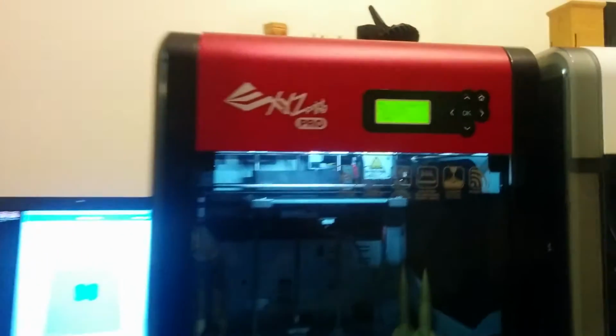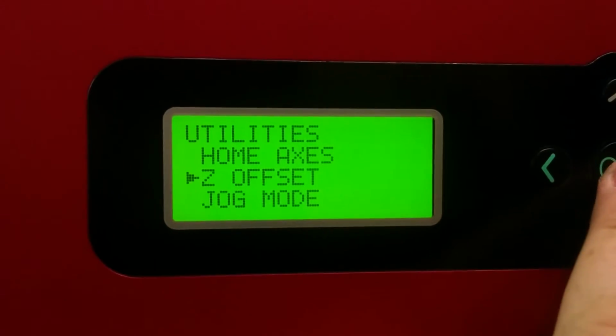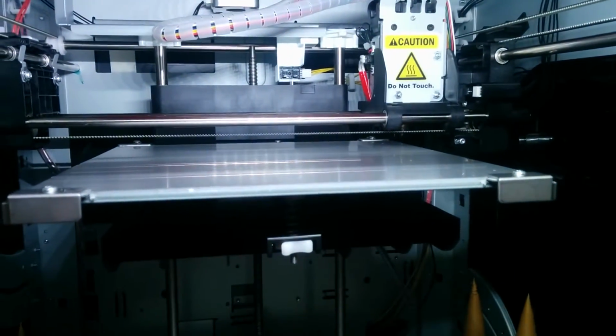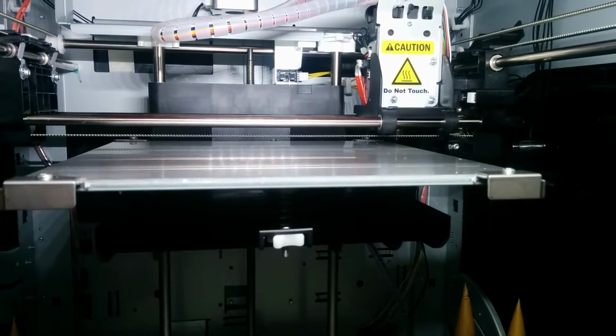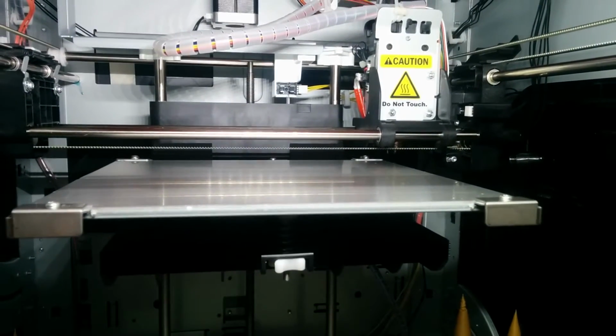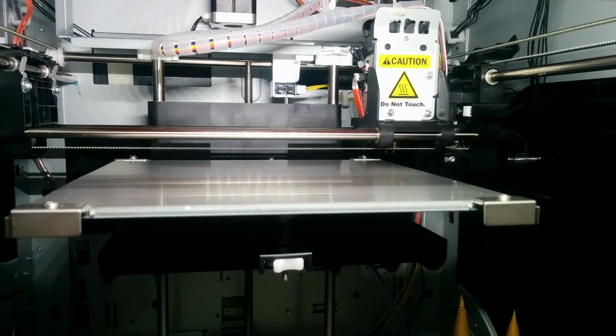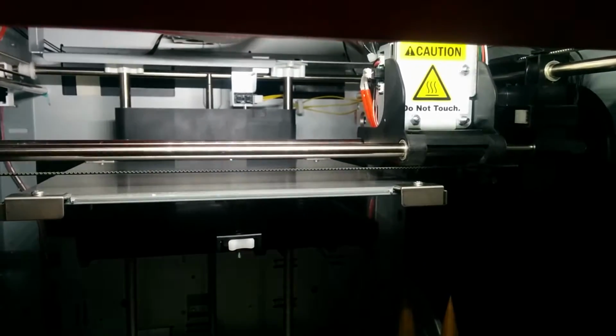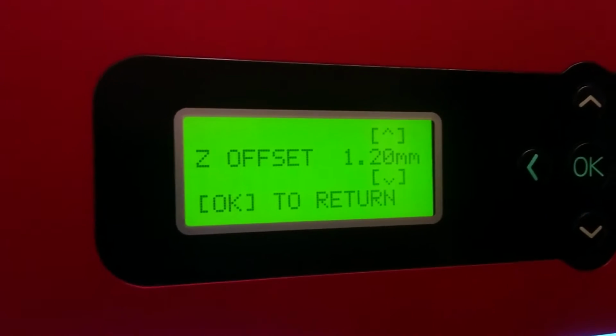So the first thing you need to do is go into your utilities, click that, and then you're going to go to Z offset. Do this after you've done a bed calibration because then you know how true your bed exactly is. So you can see what it does. It kind of goes through a couple Z offset, and then it'll bring the head up about 75% to the front, and then you'll see it'll actually give you an offset value. Mine is 120 mil or 1.2 millimeters.